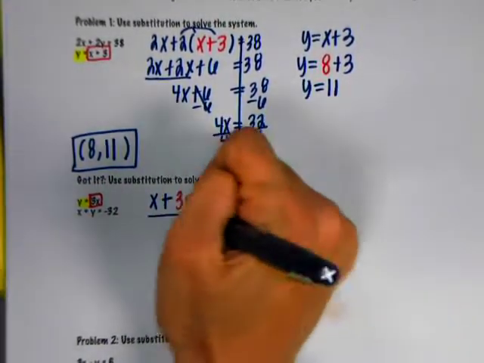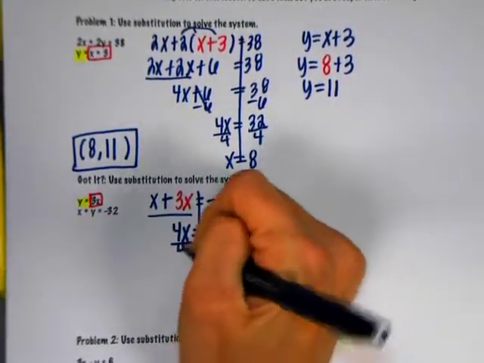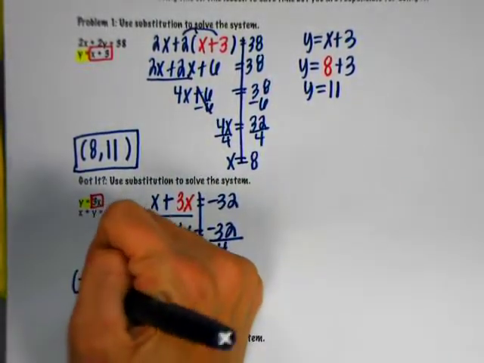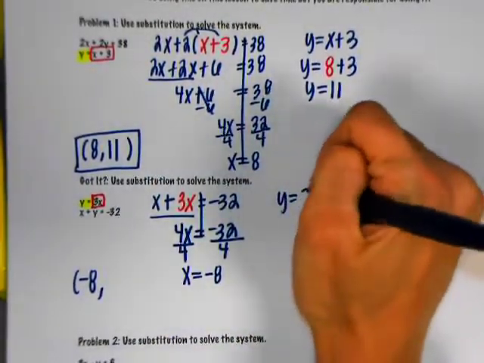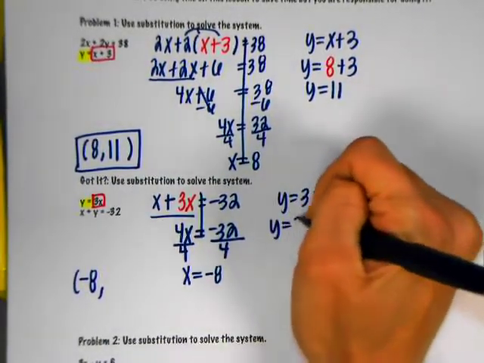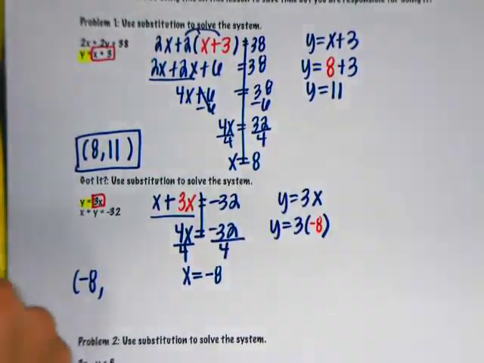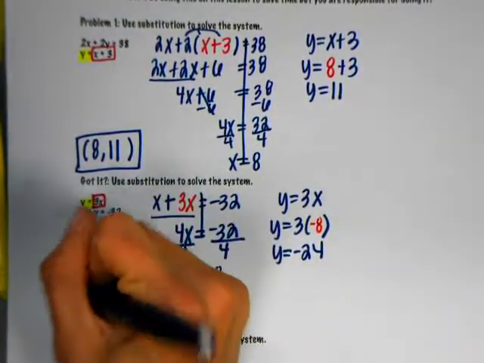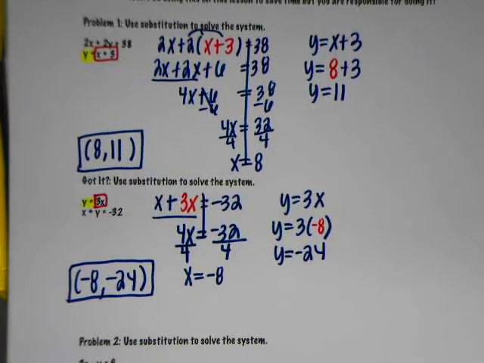So now to solve, combine like terms. That's going to be 1x plus 3x is 4x. And then divide. x equals -8. And then pick one of them to plug it into. I'm going to use the y equals 3x. And we now know x is -8. So y equals -24. And if you're not sure, do what we did in 5.1 and practice plugging it in and checking it in both equations and getting a yes. Okay?